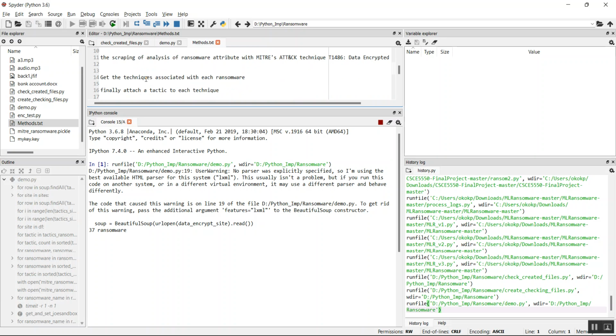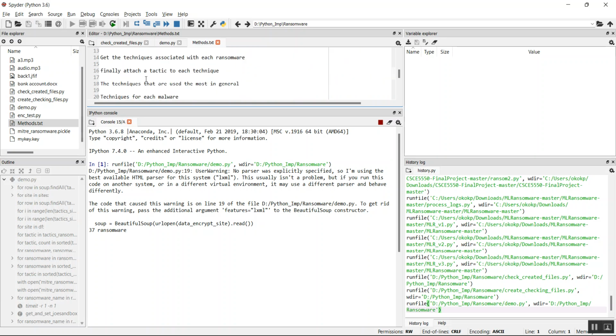First, you may see that we are giving the techniques associated with each ransomware. Here you can see that a total of 37 ransomware samples are being processed, and finally we attach a tactic for each technique. Once these 37 have been used, we will use most of them very generally.